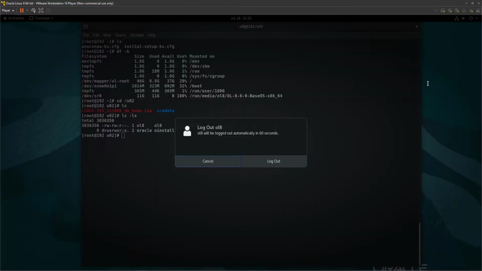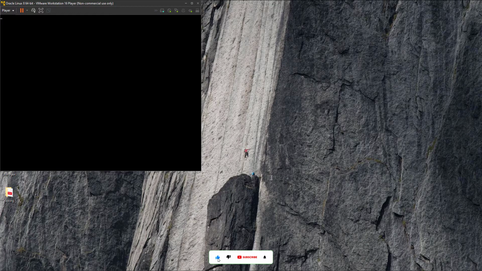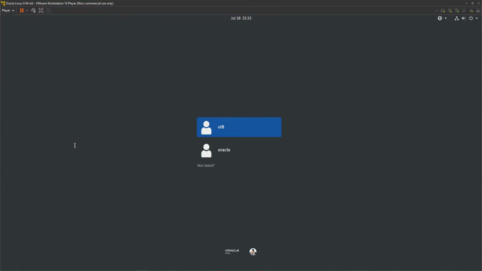Now I am going to change my user, because I created two users. One is my personal one, and the other one that I created before. You can see there is a new user. Just type the password that you have created.